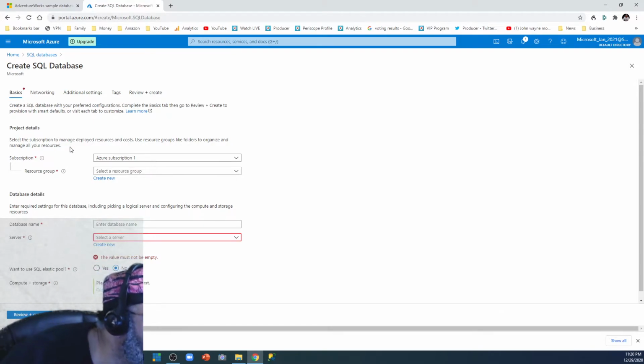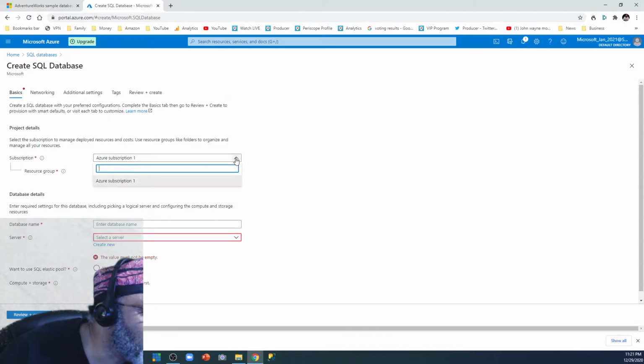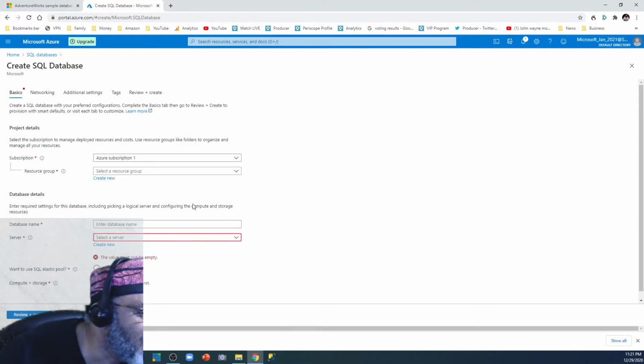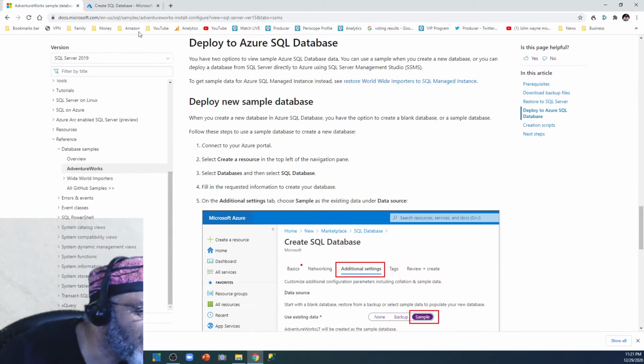Create, provision. Select the subscription, then Azure subscription 1. Resource group, select existing. Nothing. Let's go to the directions, and the directions say create resource, databases.